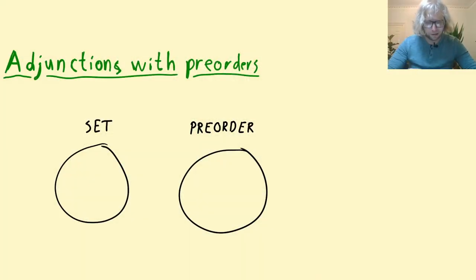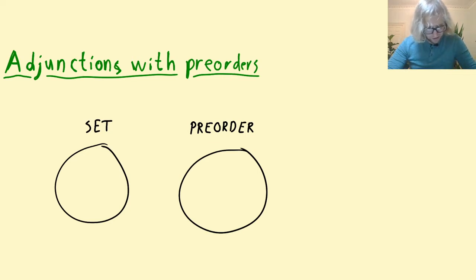Hi, let's look at some examples of adjunctions, because otherwise the concept might be a little bit too abstract to really grasp. So I like the category of preorders as a mysterious but not too mysterious category. And I like the category of sets as something I fool myself I understand. So let's see if we can find some adjunctions between these two categories.